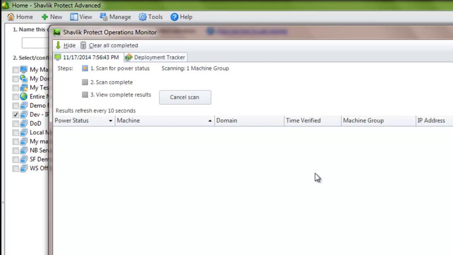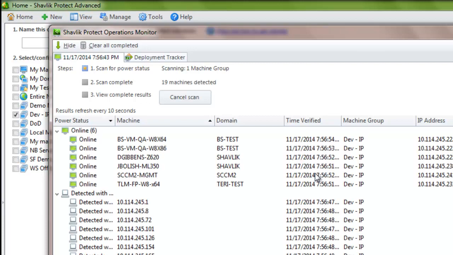Now again, what's interesting about this is I'm not looking to see if there's any missing patches. I'm just going to start with an IP range, and I'm just going to start hitting each machine, and I'm going to find out which machines are turned on and which ones are turned off. Very quickly, very easy. It allows me to see what's going on.